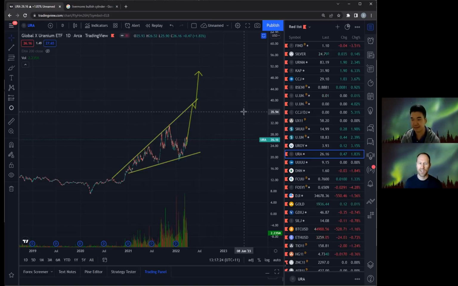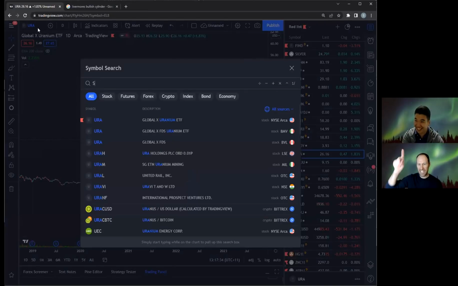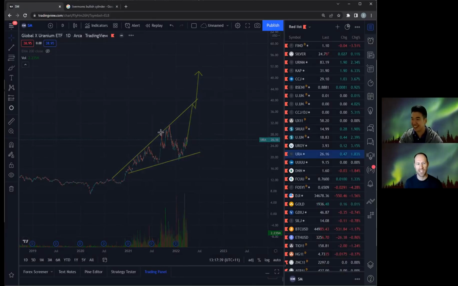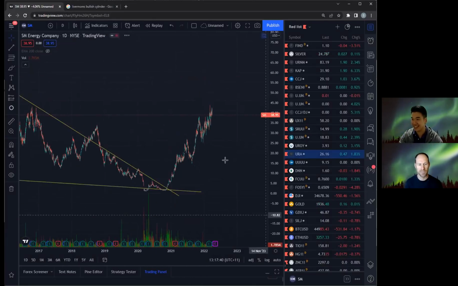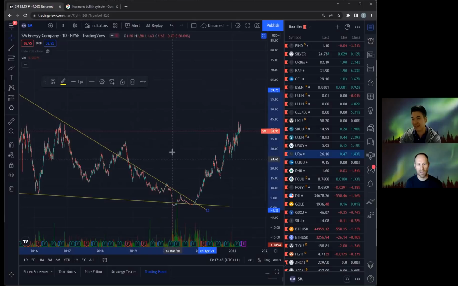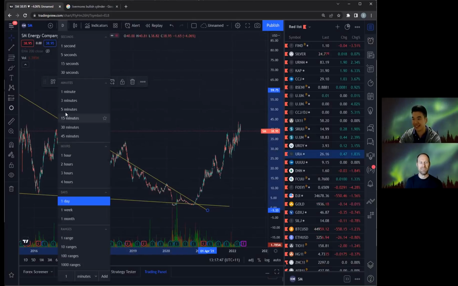The stock that kept me up at night was SM Energy. That was the one. I looked at it and thought, this is it. I just knew it. I've seen this thing a billion times. That's a lead into a massive move. I had it right at the bottom of 2020, in September, October of 2020, because I was staring at it. It had the downtrend line, and I was just like, oh, this is insane.